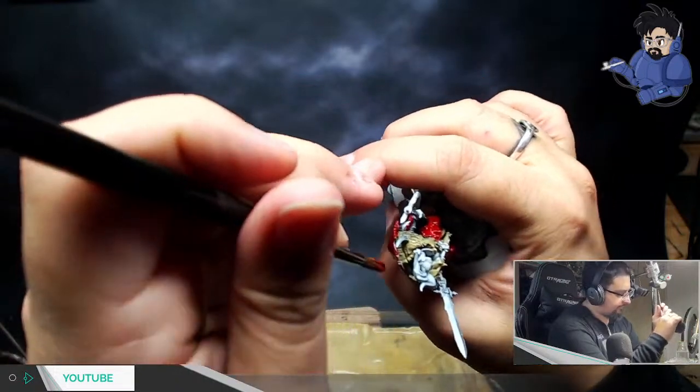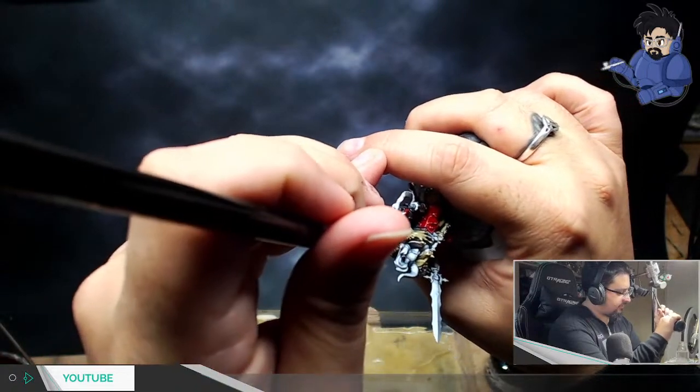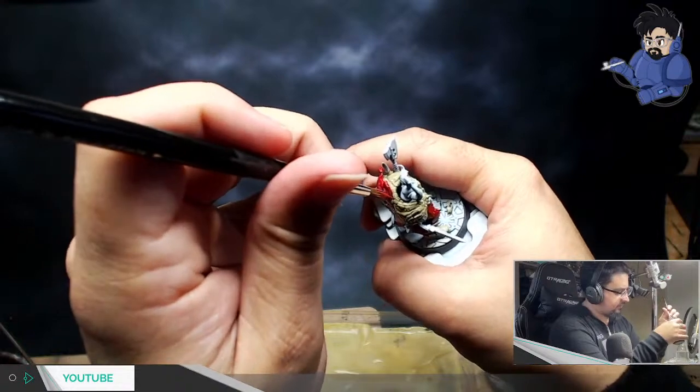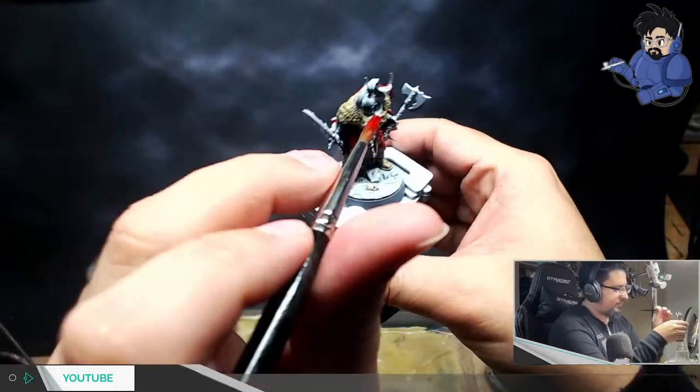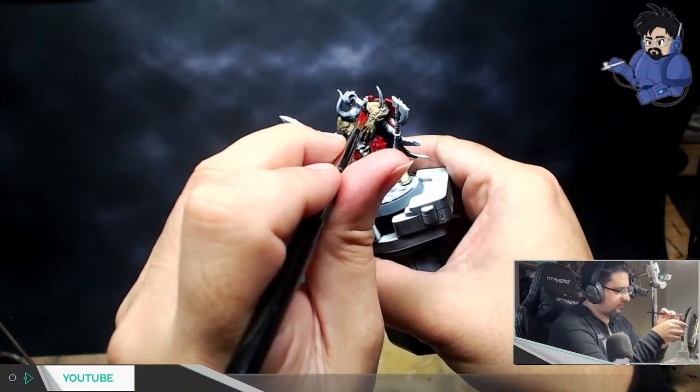A lot of very hard to reach areas on these models. Quite a lot of areas that are pretty chunky for Games Workshop's more recent sculpts.